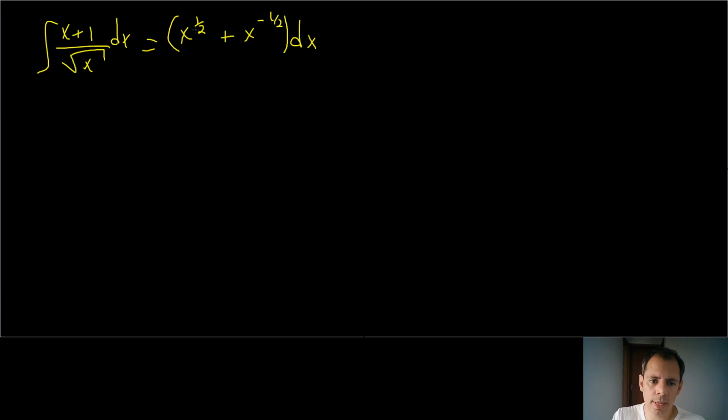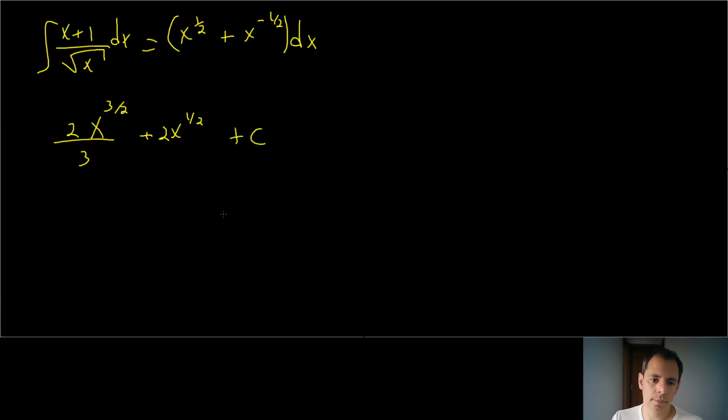So this over here is just going to be x to the 3 halves multiplied by 2/3. Why multiply by 2/3? Because you have to divide: x to the 3 halves divided by 3 halves becomes 2x divided by 3. Plus, here it is going to be x to the half, because you're adding 1: minus half plus 1 equals half. Divided by half, so that's multiplied by 2, plus c.